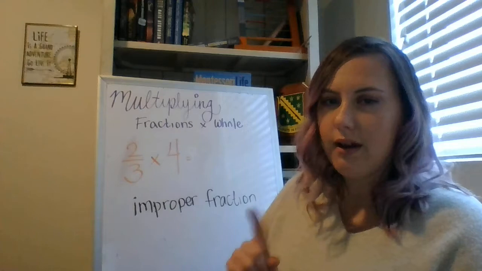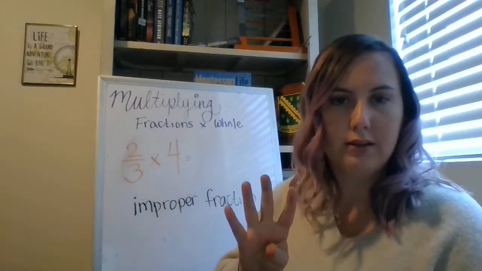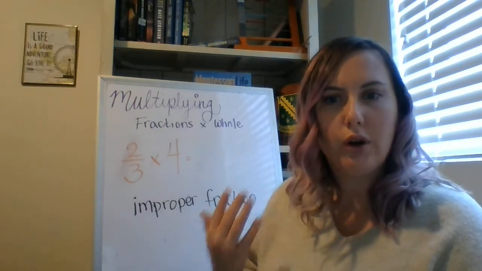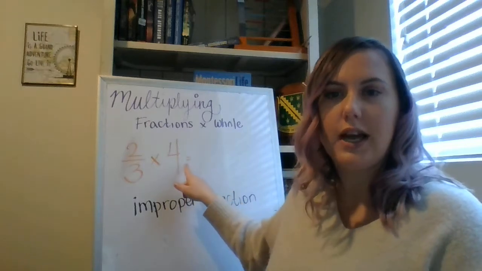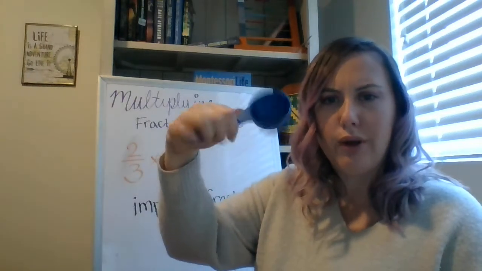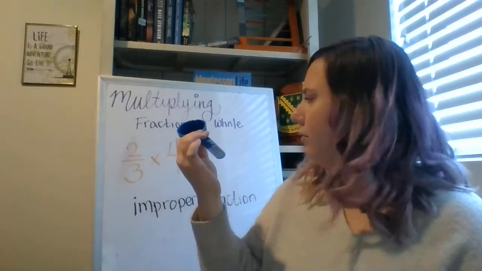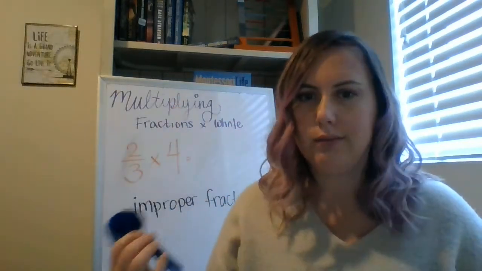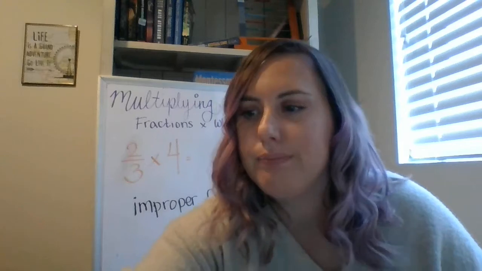But you're not just baking a cake, you're baking 4 cakes. So you need to know if you're going to quadruple the recipe 4 times. How much milk do you need? All you have is this 1/3 cup measuring. So let's solve the problem and find out how much milk needs to go in this cake.